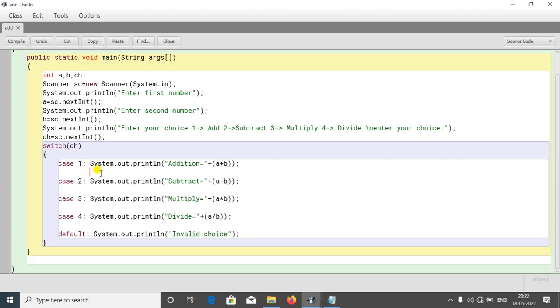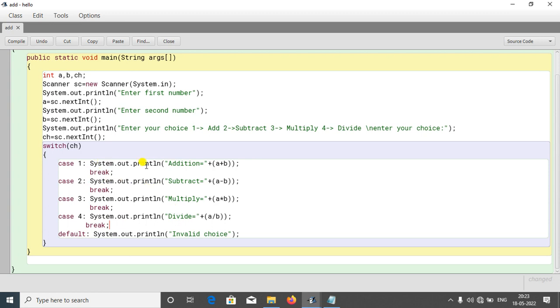Only for this reason we put the break statement. I hope you have got this. There is no need to put the break after the default, because there is no statement after the default. If you want, you can put it, but it is of no use.